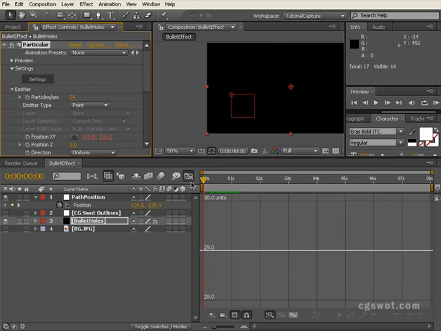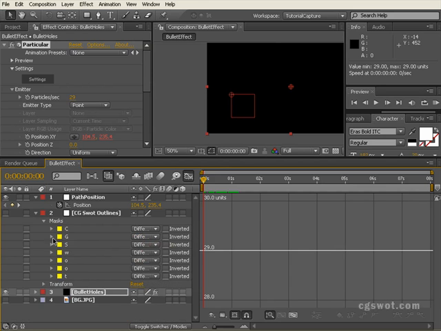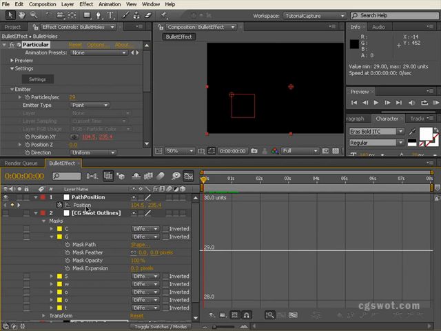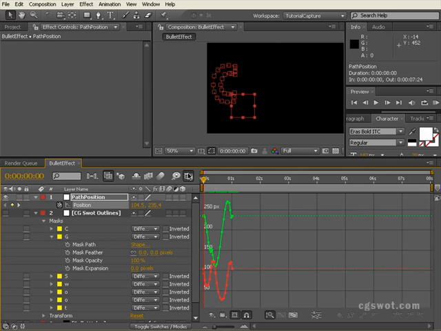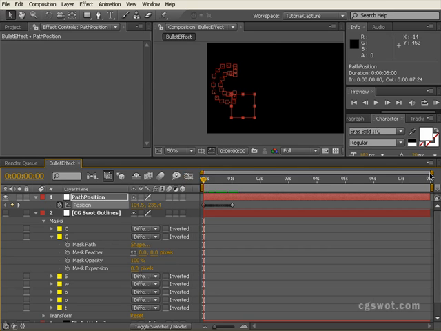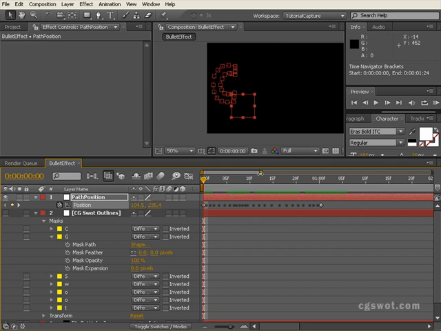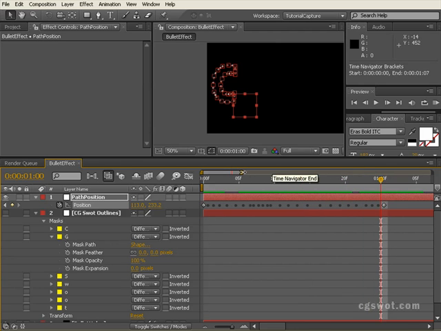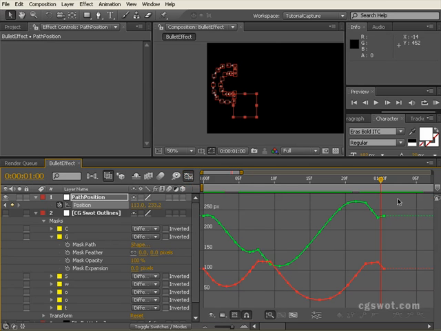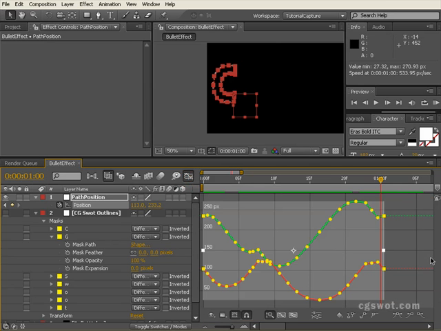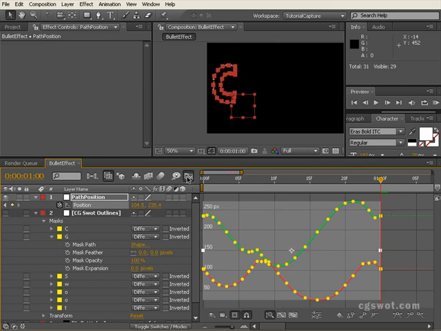So there's our C, and now we need to just replicate that process again of copying the path. So bring up the G, and we'll jump out of graph view, and we'll slide our view in a little bit so we can see what we're doing. I might even just tidy this up a little bit. Grab all of your keyframes, come into the graph again, and just make sure that you're at that 1 second mark, and that's fine there.